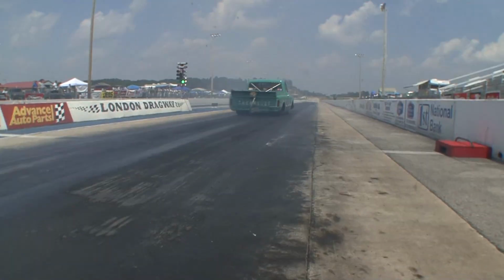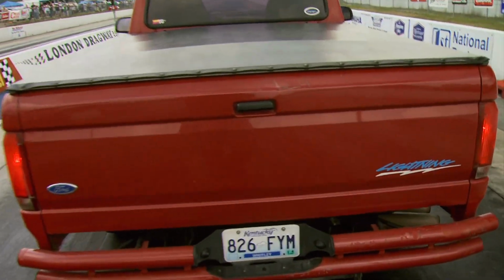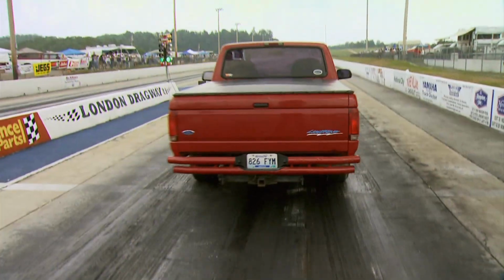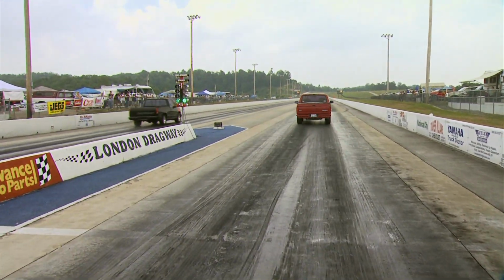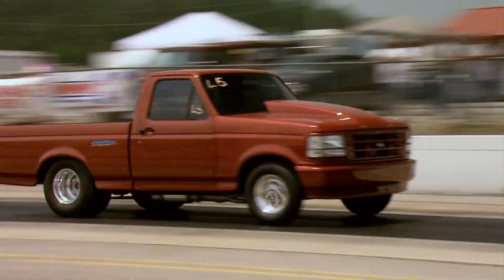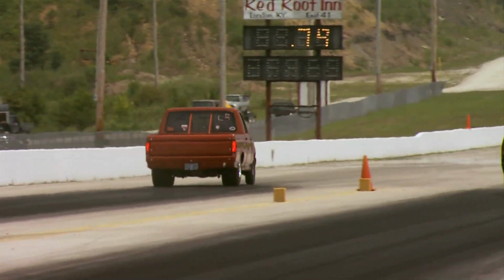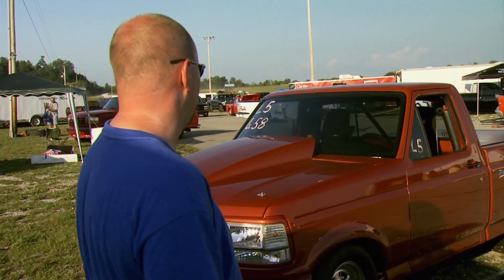But it wasn't just about Chevy power. The Ford crowd was out in force, and one of the fastest Lightnings of the day was Keith Blackburn's big block Gen 1 Lightning that he's named Copperhead. It features a fiberglass front, custom suspension, full cage, and 557 cubic inches of heat. And today, he was cooking. I just broke out. It went 6.54 at 104 through an 8.